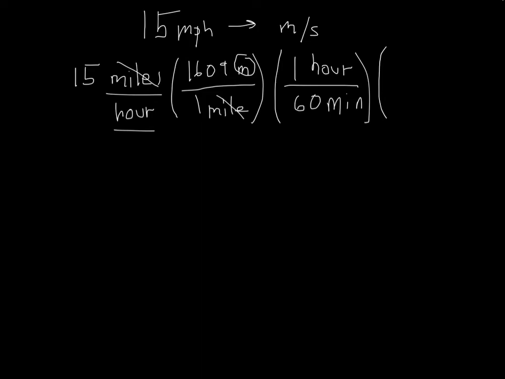Then we want to convert minutes into seconds. I can do one minute up top, and I know that on the bottom I have 60 seconds because there are 60 seconds in a minute. I can look at my factor label and make sure everything's canceling out. My miles up top cancel with these miles down here, and I'm left with my meters, which I want. My hours on the bottom cancel with my hours up top there and they become minutes.